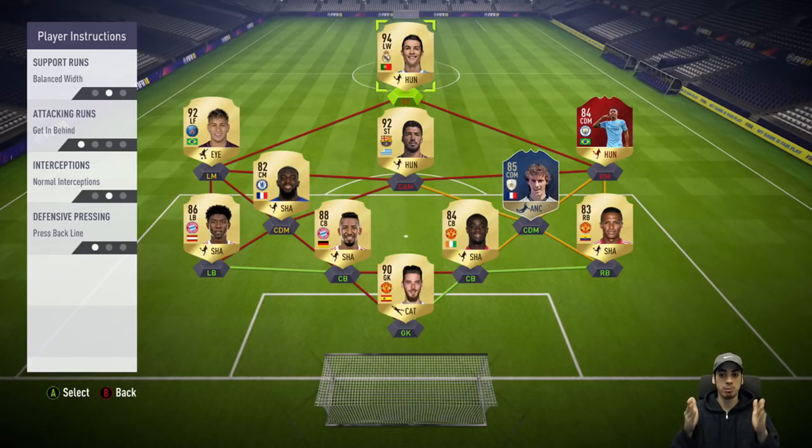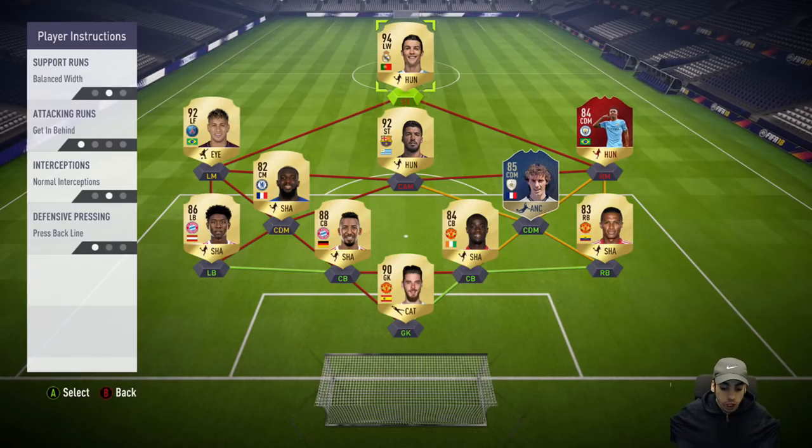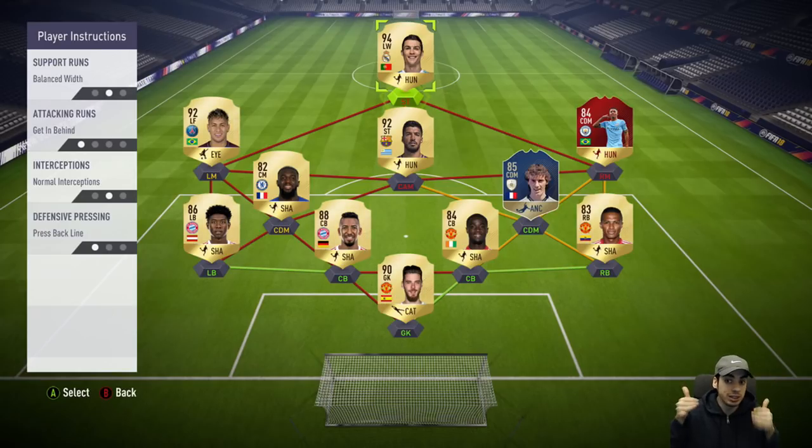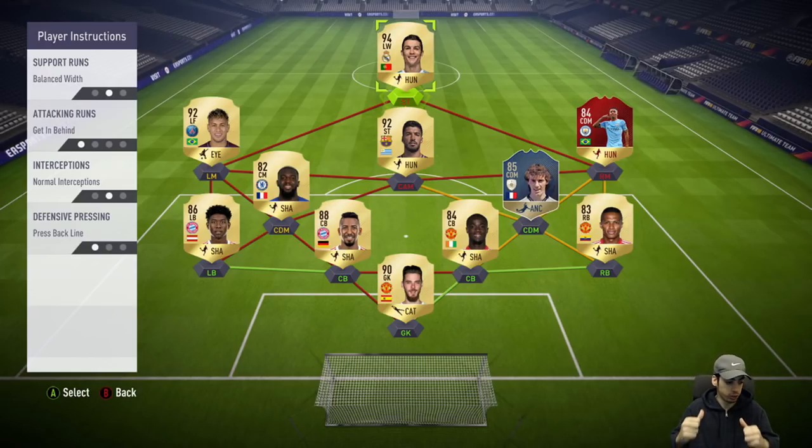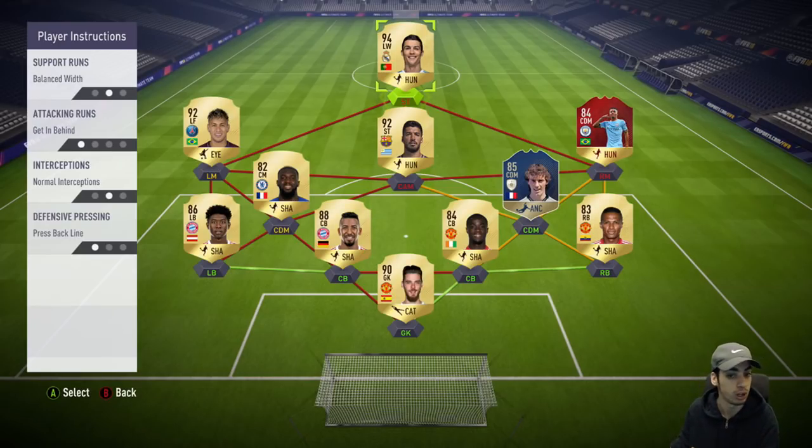So what will happen is that because your left mids are cutting inside, you can probably lay off the ball to them as they're running into the box, because Ronaldo's putting the pressure on the defenders. You do a driven pass to Ronaldo, and your left mid and right mid are going to bullet at him in order for him to lay the ball off so you can get a long shot or whatnot. It depends on the situation, again, when you're playing against your opponent.